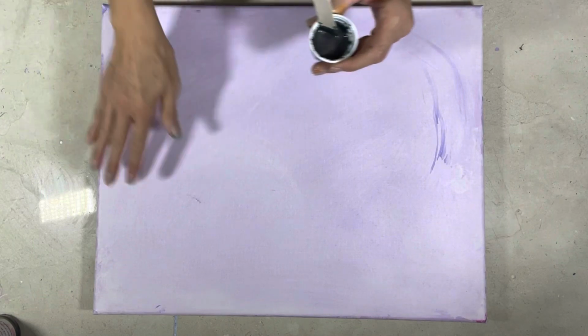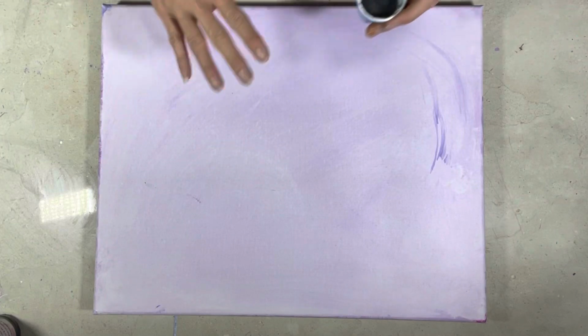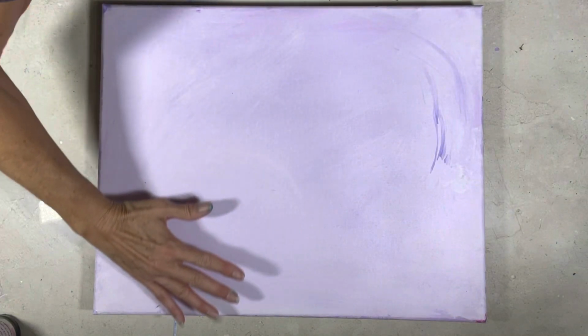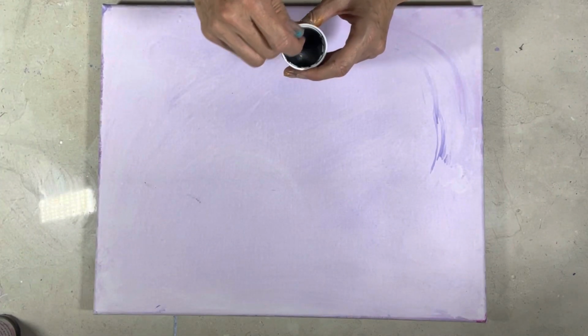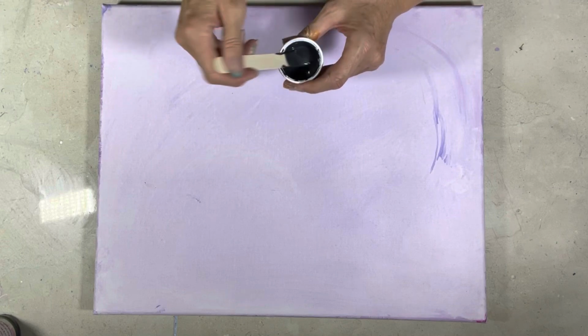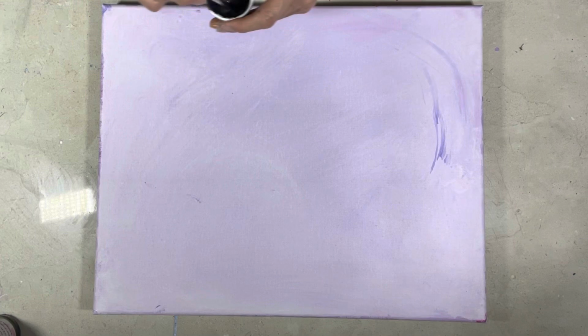So this was my disaster from yesterday. I don't know if you guys saw it, but the paint was so thin, it was just gliding off the canvas when it was in the time lapse. It was funny. I watched it and I'm going, oh my gosh, that is some thin paint.